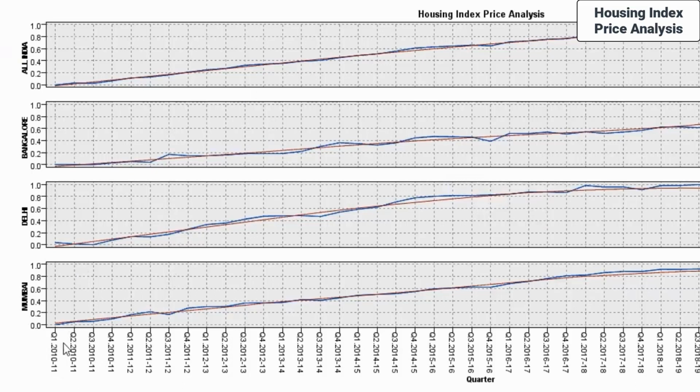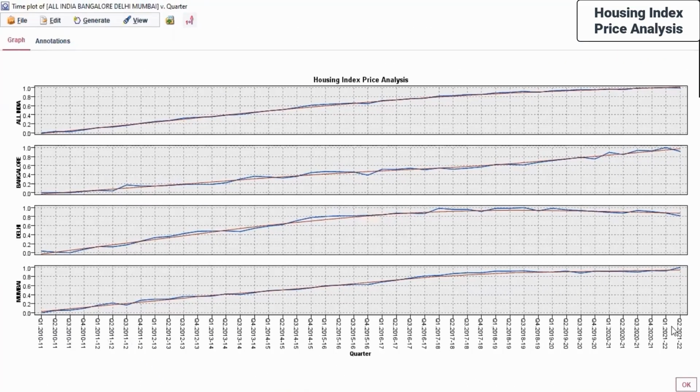for the first year, that is for the quarters 1, 2, 3, 4 for 2010, 2011, and then for 2012, 13, 14, 15, right up till 2022. So this is how your housing price index analysis will look like. Initially, it was quite low, and then it went on to increase, and it has increased quite steadily. So this is what we have as far as this chart is concerned.